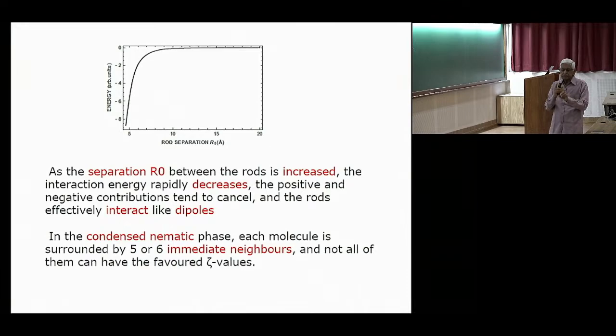When they are very close by, they recognize the charge distribution very well. As you move away, it's sort of averaged out, the positive and negative. So it becomes like a large, longish dipole. So it's more like a dipole-dipole interaction. Even if you shift it by about 30%, only when the molecules are very close by can one sense the charge distribution of the other. So then, in fact, there is an order of magnitude reduction in the energy. That is the other point.